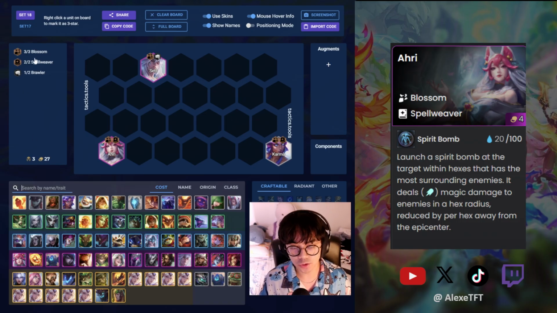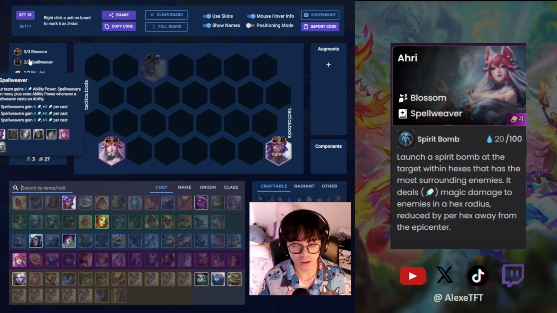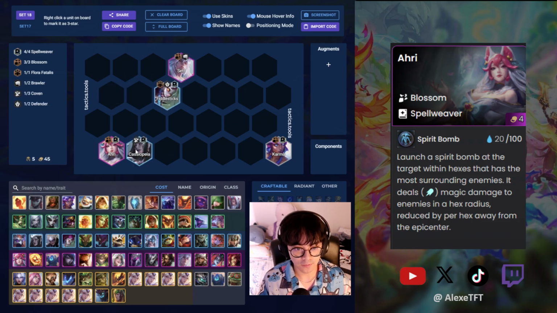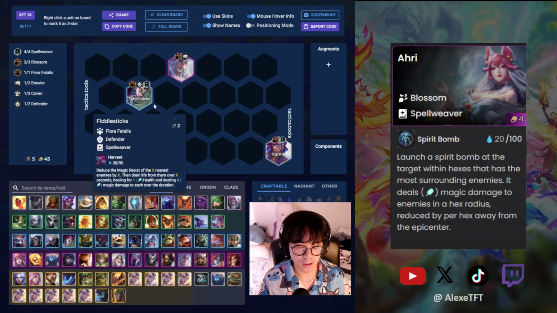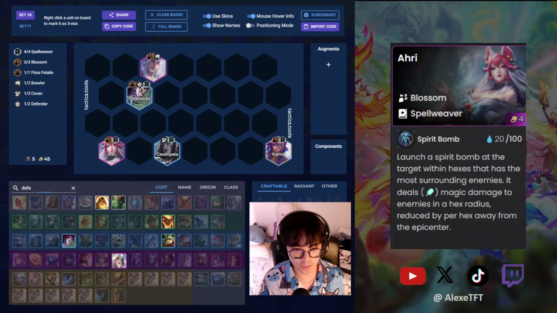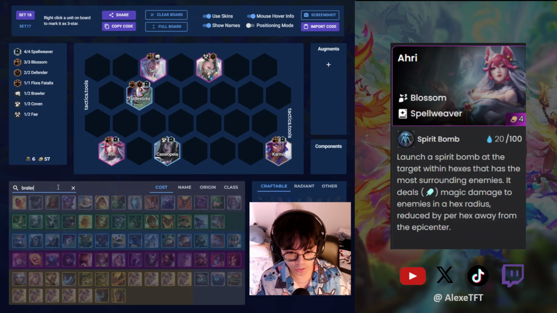Now, Spellweaver as a trait is nothing new. Their team gets AP, but also Spellweavers gain more AP whenever other Spellweavers cast. So the more Spellweavers you have, the more AP the whole group of Spellweavers are getting. So my idea was to play around multiple Spellweavers. Fiddlesticks and Cassiopeia are both low-cost Spellweavers that we can fit in. And then we activate Fiddlesticks with Defender, which is Lilia. And then we activate Set with a Brawler.